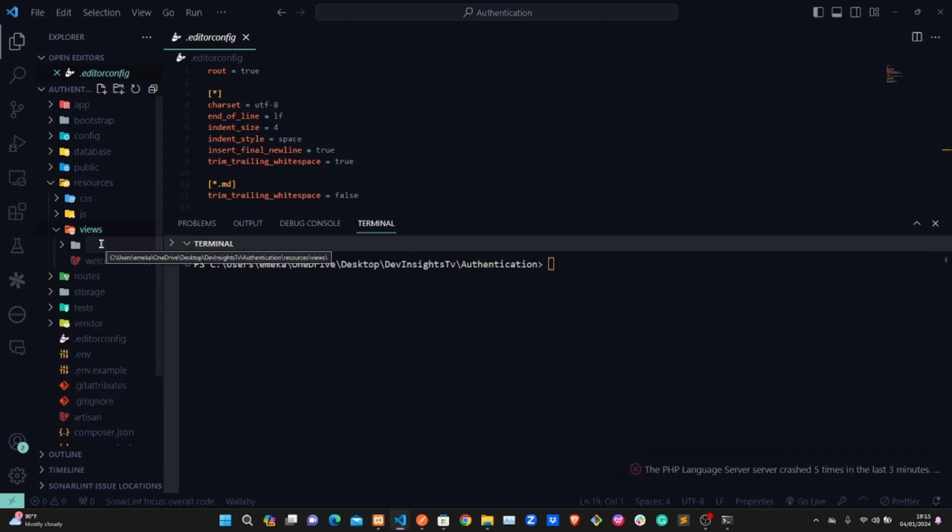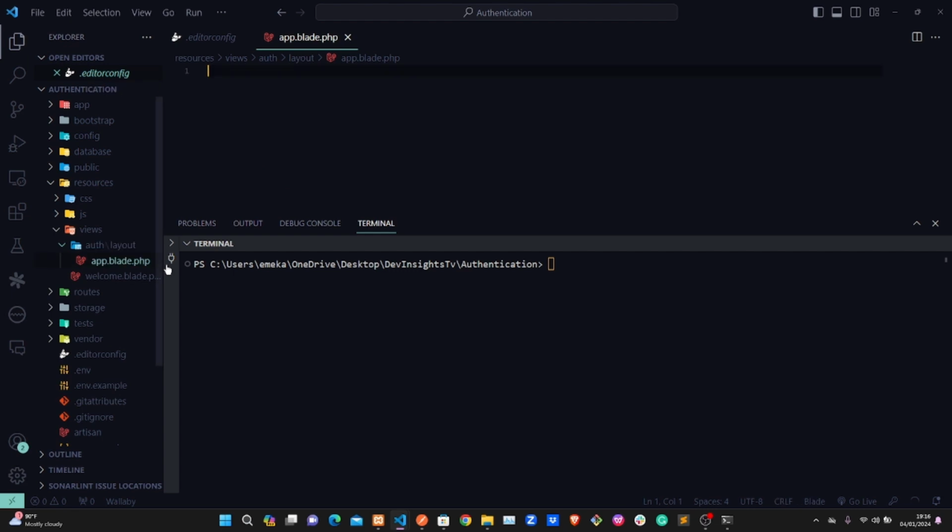Let's create the folder alt and the layout, which is going to hold the app.blade.php.